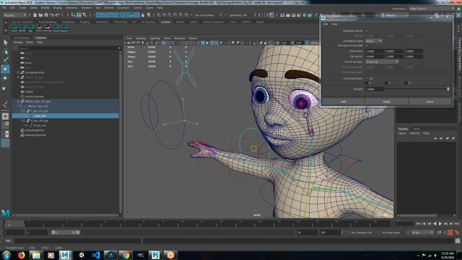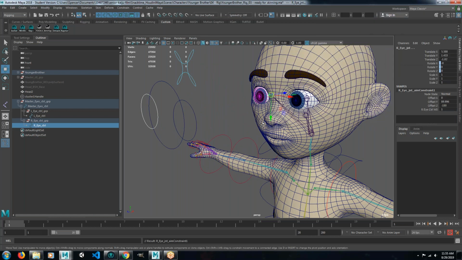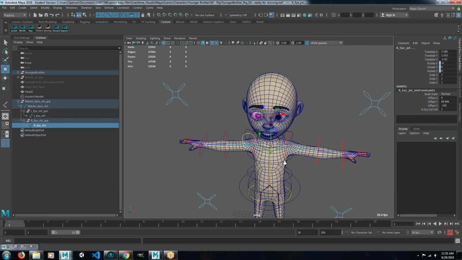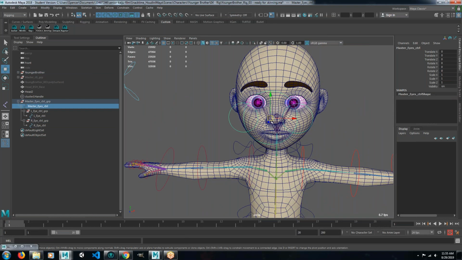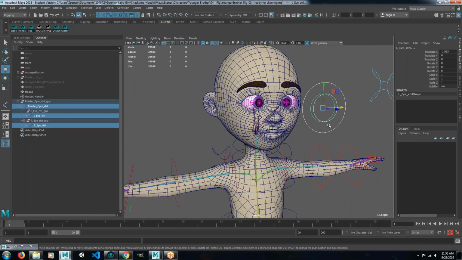Oh, look. It looks at it. Do the same thing with this. Apply. Now, here comes the magical part. Take this master eye control, and he looks at it. And if you want him to go cross-eyed, you just take these guys. Okay.